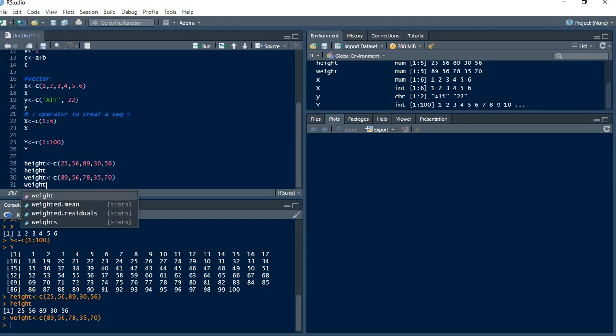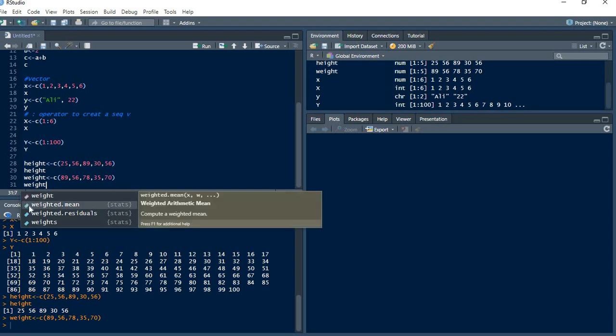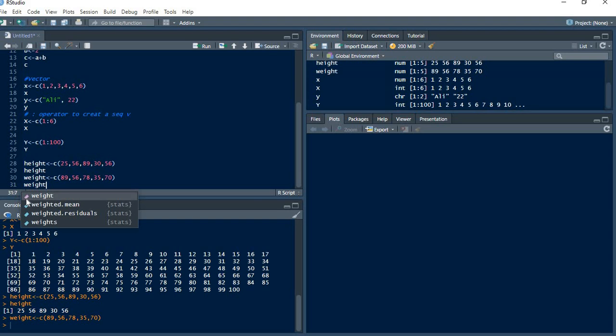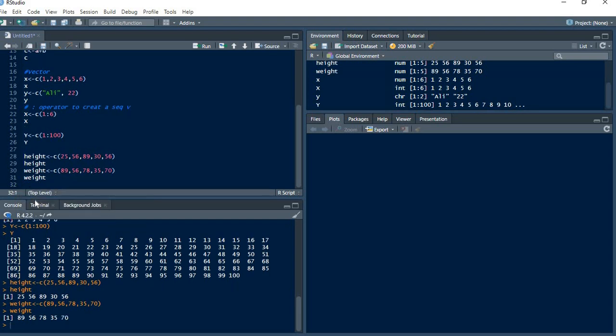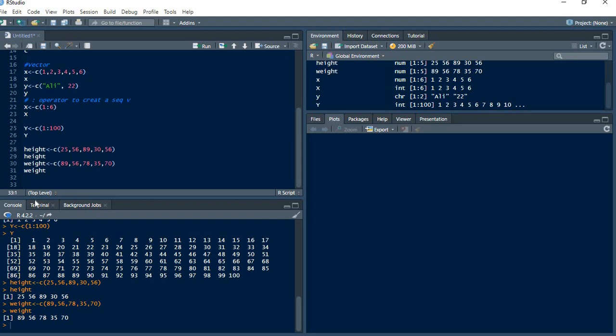So that when I call weight, you realize that when you write a vector or even a variable, once you start writing, it will pop up like that, and it will have the icon of that color. A function is not this blue, it is maybe light red or yellow, I don't know colors. So you can just click enter to select that, and when you run, you have it. So it is very practical, this one, vectors.